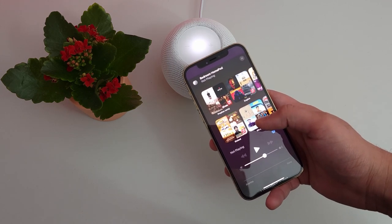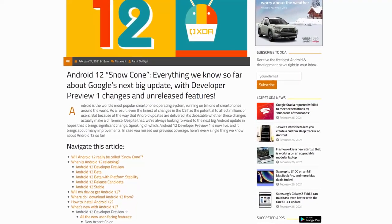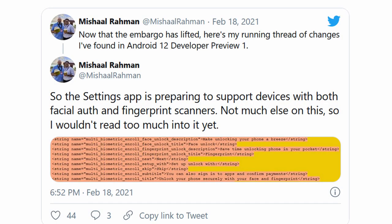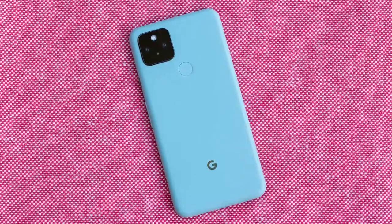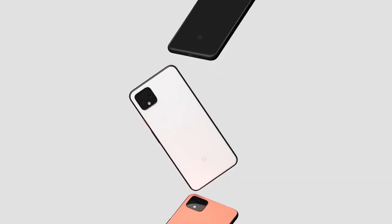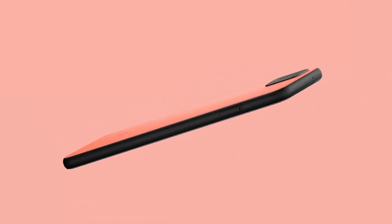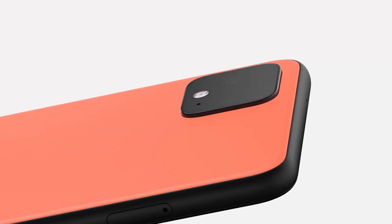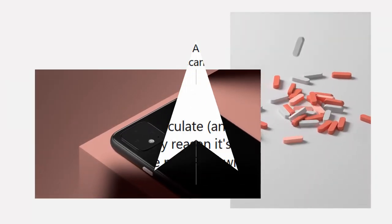Google also released Android 12 Developer's Preview 1 last week and it gave us a lot of hints as to what we can expect from the Pixel 6. The very first thing is the Pixel 6 having both face unlock and fingerprint unlock. Google did introduce face unlock in the Pixel 4 but they ended up ditching that last year in the Pixel 5 in favor of a rear mounted fingerprint scanner. If the rumors are to be believed, the Pixel 6 will be the first phone in the smartphone industry to have a very secure face unlock as well as a fingerprint unlock.